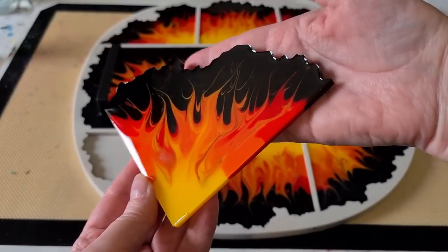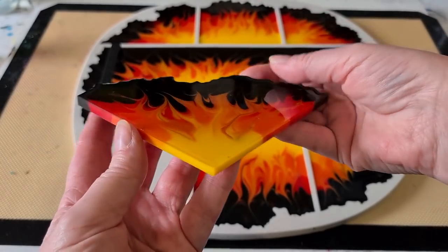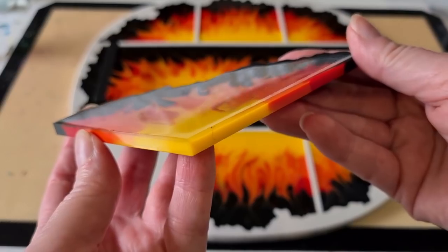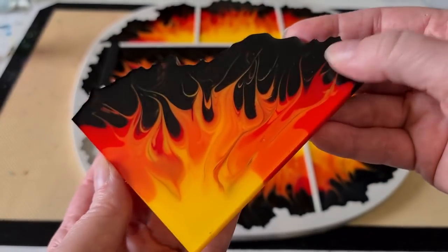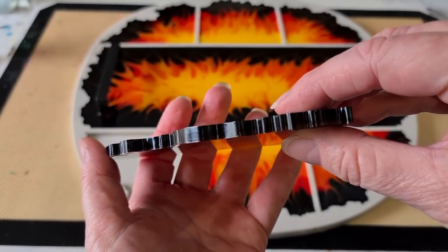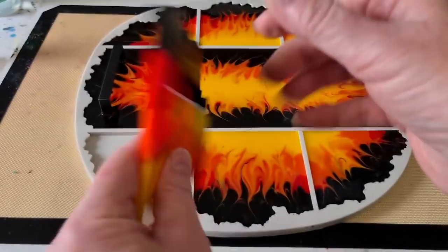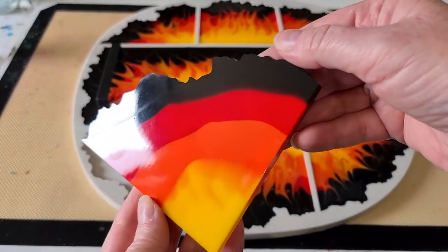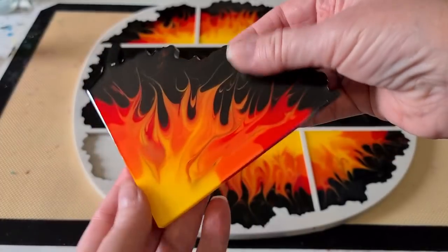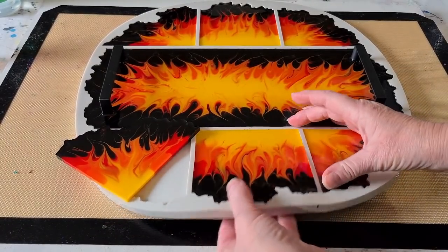Beautiful. I'm trying to get the top. Can we see the top? Look at that. Look at the shine on that. I'm trying to decide if I want to do gold along the edges or just leave them. Not sure what I want to do. There's the bag, exactly how I poured it, without the flames though. Right, let's get them all out.